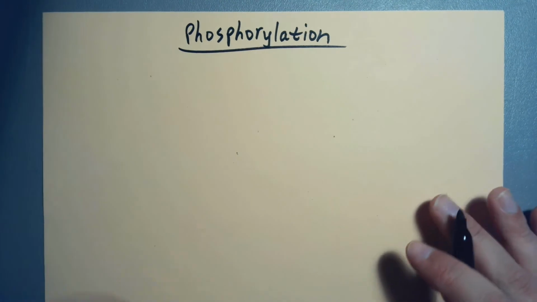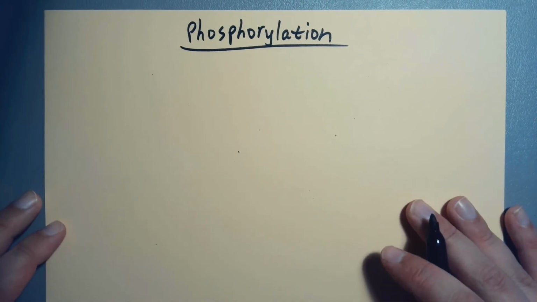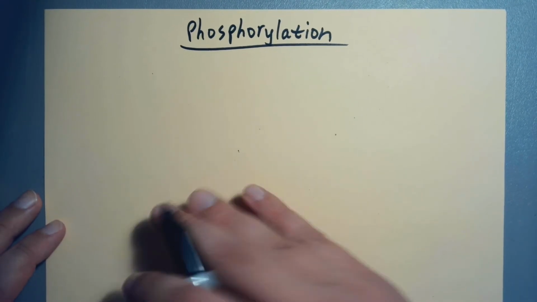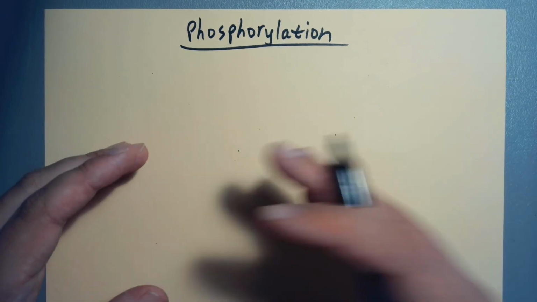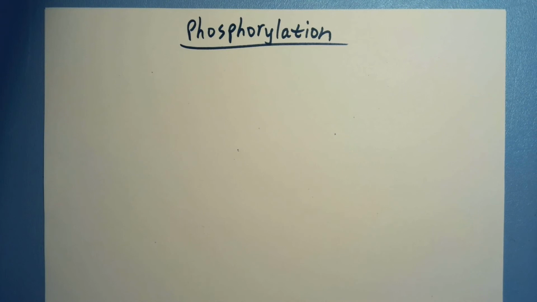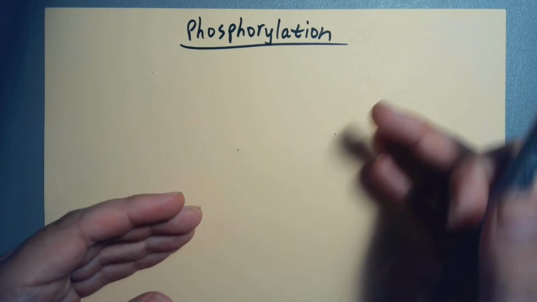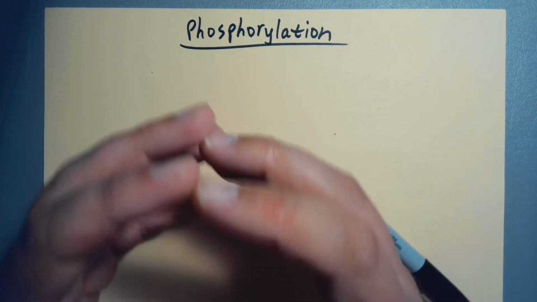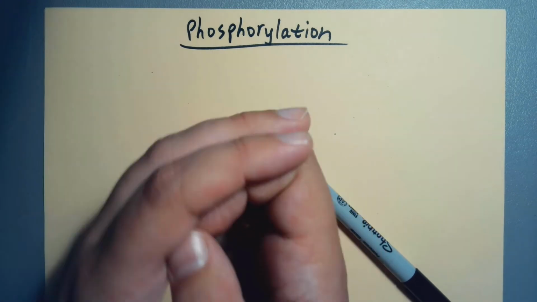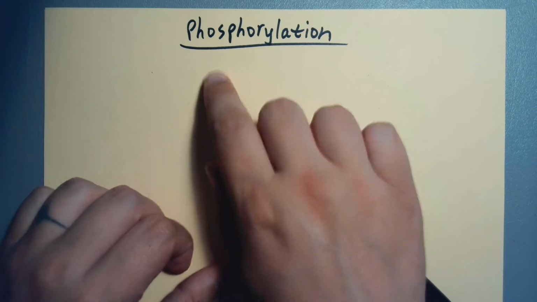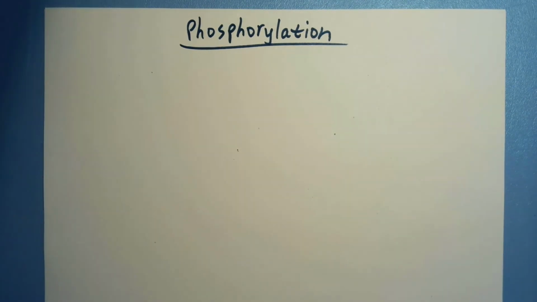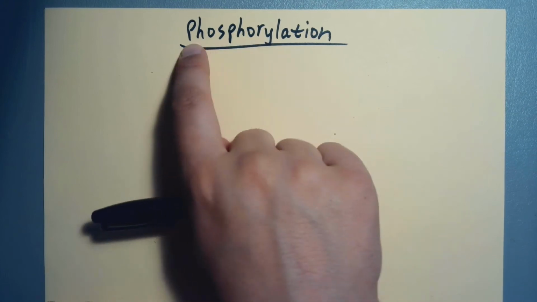So this is an important idea in amino acids, and it's really important once they're proteins, because phosphorylation is a technique that cells can use to turn off or turn on proteins. So it's really nice to not just build them as you need them and break them down when you don't, but maybe to have a protein sitting there idling, and then you phosphorylate it and it turns on, and then you dephosphorylate it and it turns off. Whatever that means, because I haven't defined the word yet. So there is a clue in the name.